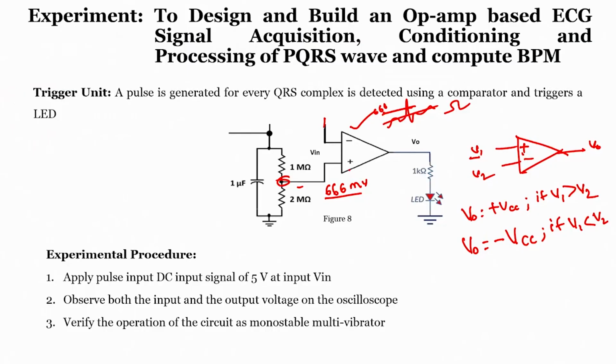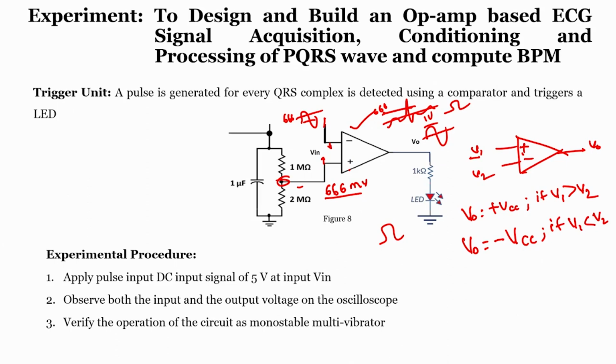Now to quickly understand that, why don't we take some values. So take a sine wave. Let us say the value is 1 volt. So I am applying a sine wave of 1 volt and the threshold value is 660 millivolt. Now this is positive, right. So in order for V naught to become plus VCC, it will happen only if the input is lower than the threshold in this case. Suppose the input is 0.5 volts, V1, so we are taking V1 as positive, V1 will be higher and this value will be lower. As a result, V out will be plus VCC. So that is the reason, but we require it the other way.